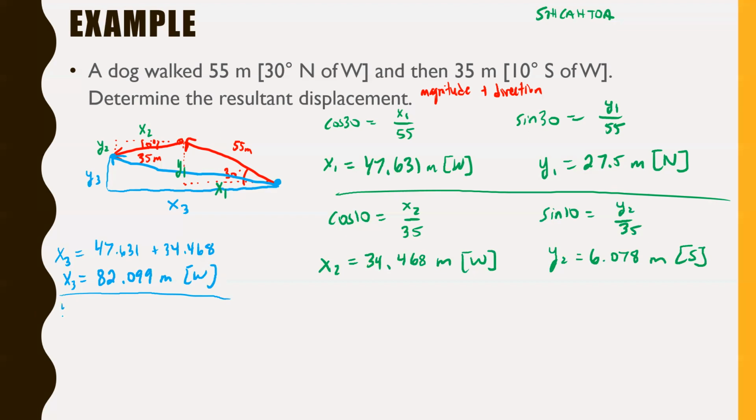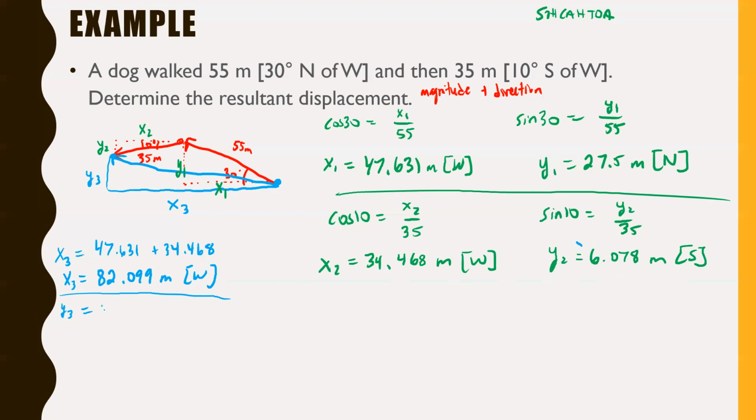We can do the same idea for Y3. I'm going to just divide this here. So Y3 is going to be Y1 plus Y2. But just notice Y2 is going in the other direction. Since Y2 is smaller, I'm going to make that one negative. Okay, because it's going to the south, it's going to be in the opposite direction, and it's a smaller number, I'll make it the negative. So north will be our positive direction here.